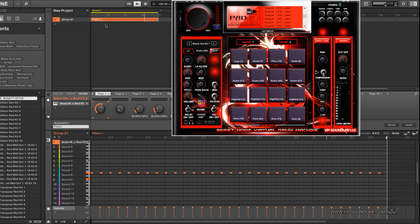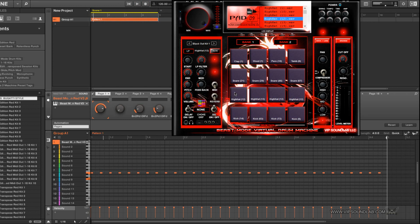And now we're just playing the MIDI. Because when I press stop here, you see it's not doing it there. But if I have the transport off, so it's not playing these MIDI notes down here, and I want to access this hi-hat again, I press the hold button and then press the pad. See, now it's playing by itself. I press hold again, the hold button stops. All right, so that's how that works.